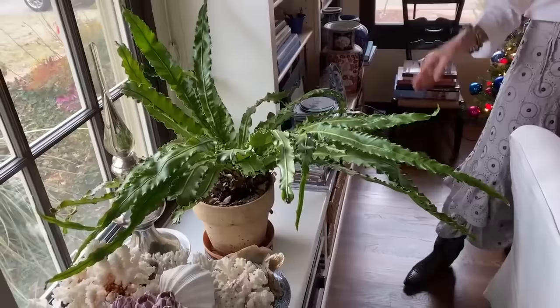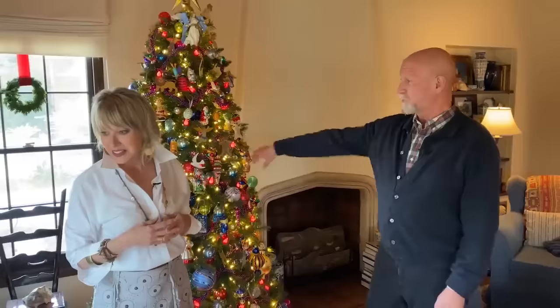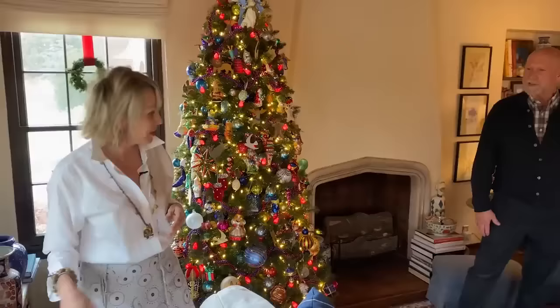Occasionally I'll put it out on the porch. And this is south sun. It doesn't get too much sun for you here? Not in the winter. Even though it is south, we keep our house cool for one thing, too. Right, so they like that. We don't have a real warm home, so I think that's part of it. It's also where the Christmas tree is, so it's a little more protected from the weather. Yeah, it's really just beautiful. I love a gardening touch in your house all the time. If something is live, I think that's so important. I agree.